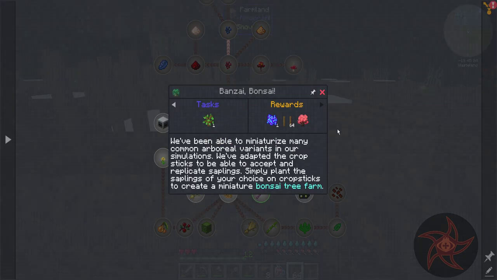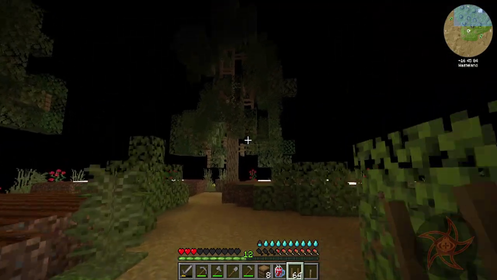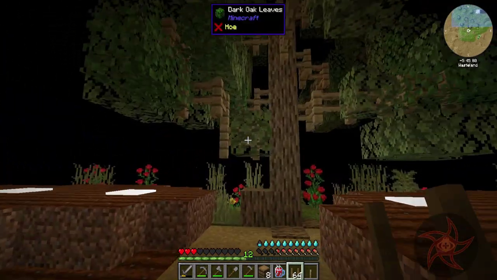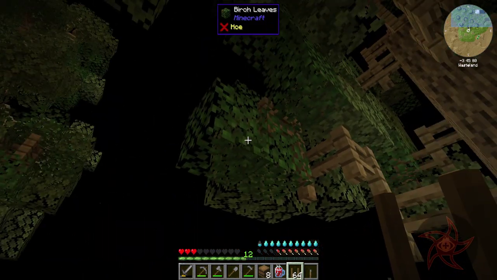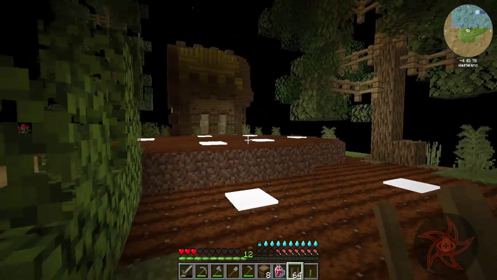Bonsai, bonsai. Miniaturize many common arboreal variants. Oh, hello. Rain Center Simulations, we've adapted the crop sticks to be able to accept and replicate the saplings. Plant the saplings of your choice on crop sticks to create a miniature bonsai tree farm. Well, that is cool. That's dark oak leaves. That's birch. All right, interesting.